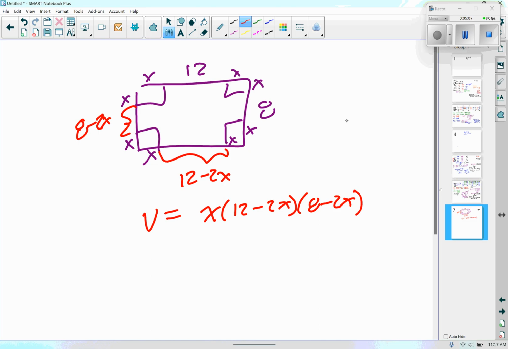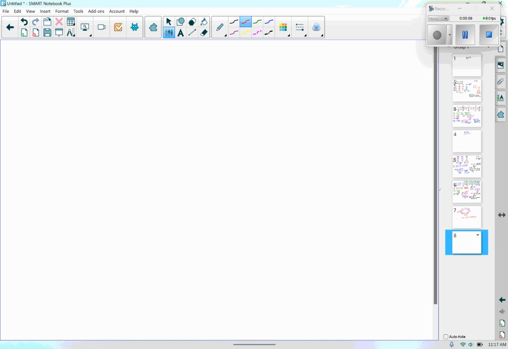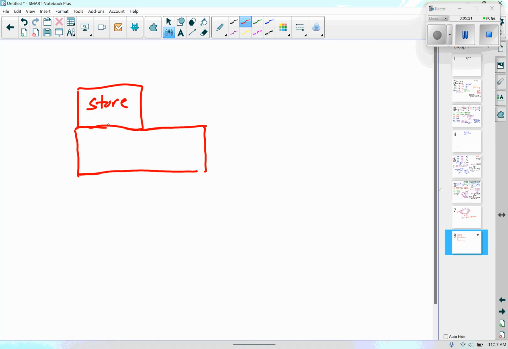Okay, so we're trying to make a rectangle based off this. So we have the store, and then we're trying to figure out how big this fenced in area should be. That's the storage area on the side. So if the store is 100 over here and this is X over here, that means down here has to be 100 plus X. We don't know what X is going to be. And then they give us a Y and a Y. Now that kind of messes a little bit with the dynamics of the problem. We have fencing is equal to 400 feet.